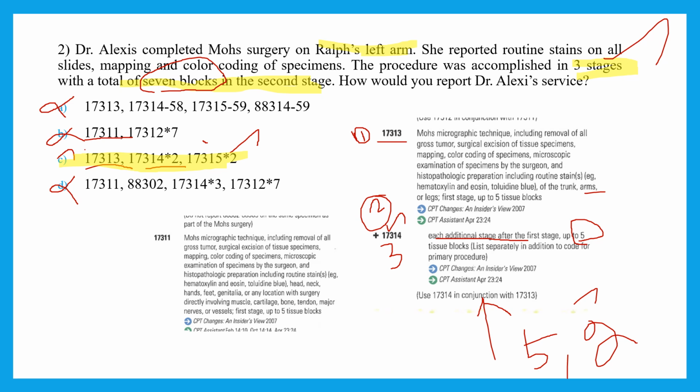So if you know how to approach the specific topic, Mohs micrographic surgery, you go directly to the anatomical site and reject options. Then go to the stage; that itself will eliminate another option and you will find the answer. If not, go next to the tissue blocks, check with that, reduce the options and find your answer. So this is how you should use guidelines to pick your answers within fewer minutes per question.